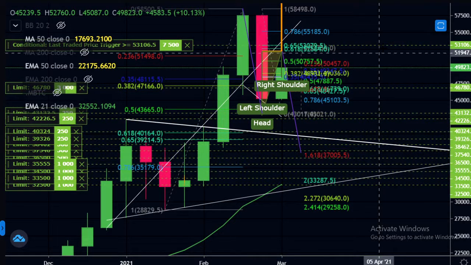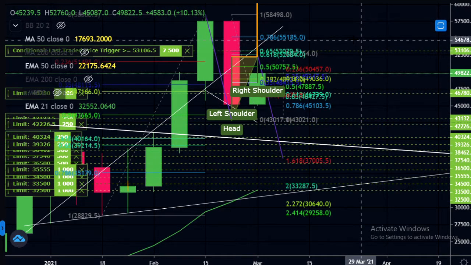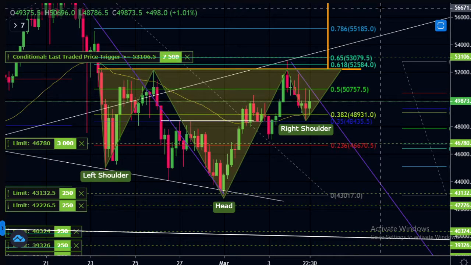And this is not financial advice. You should do your own trades. But this is what I'm doing currently. So that's the bullish and the bearish case and how I'm playing for both directions.